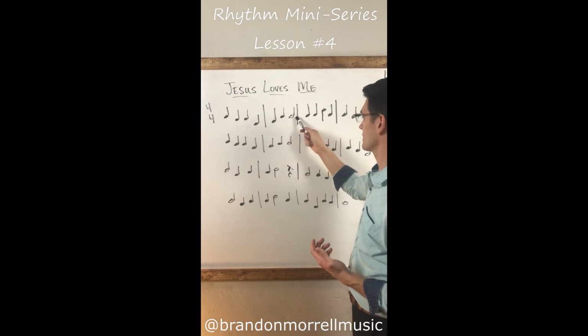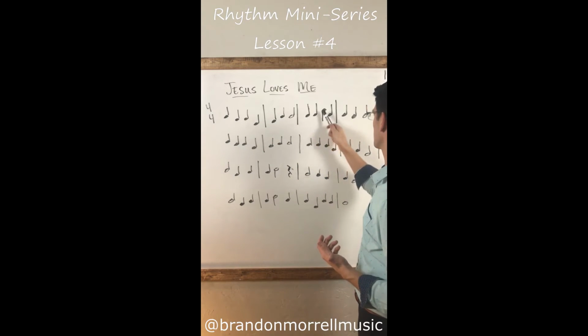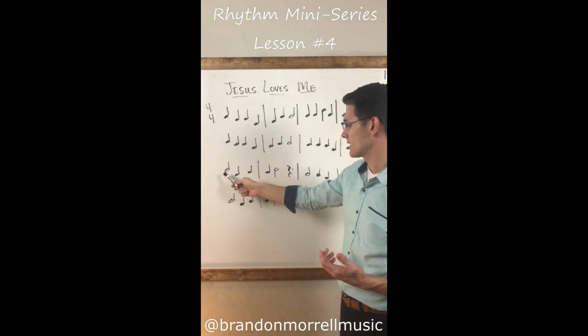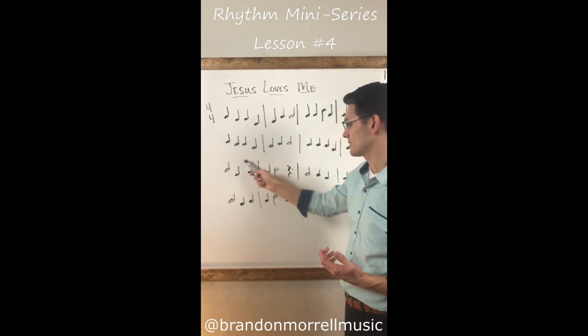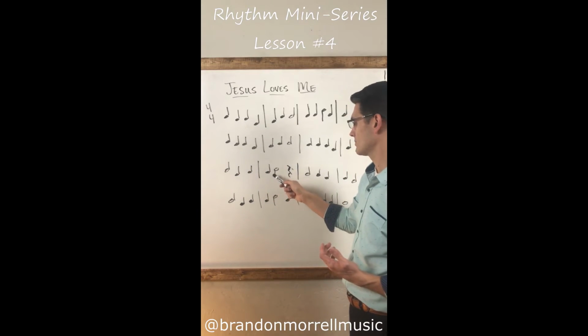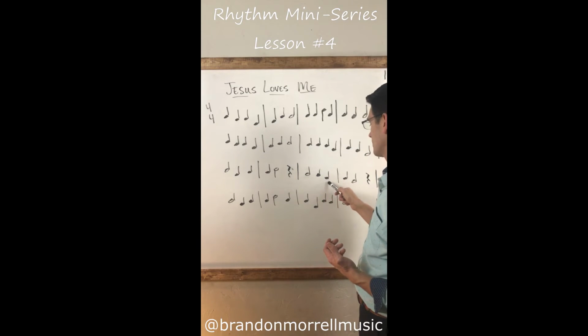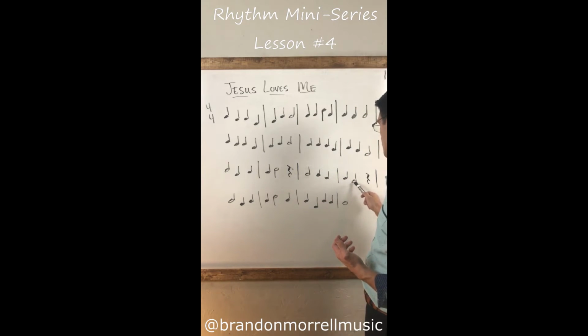There's 1, 2, 3, so that's 4 beats. 1, 2, 3, 4, same thing, so all those follow the same pattern. We've got 2 beats plus 1 beat plus 1 beat, that's 4. Here we've got 1 beat plus 2 beats plus 1 rest, that's 4. 2 beats, 1 beat, that's 4. 1 beat plus 2 beats plus a rest, that's 4.